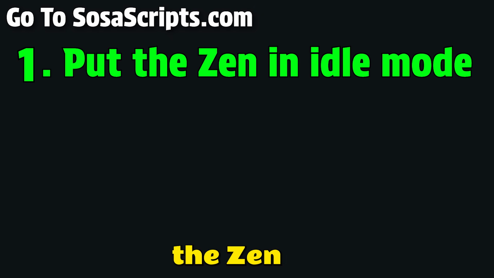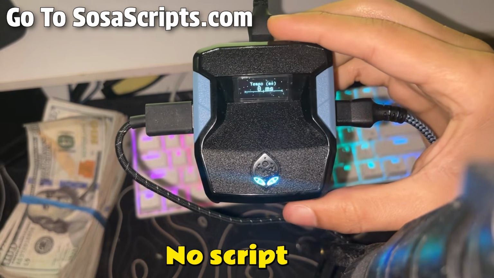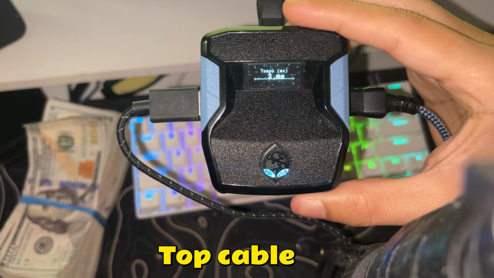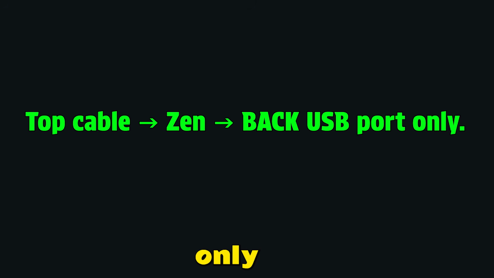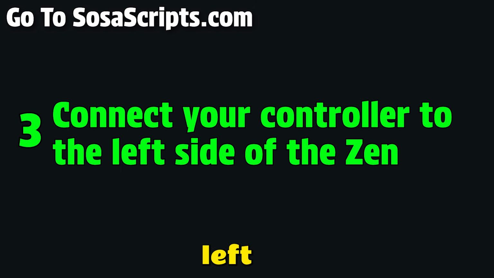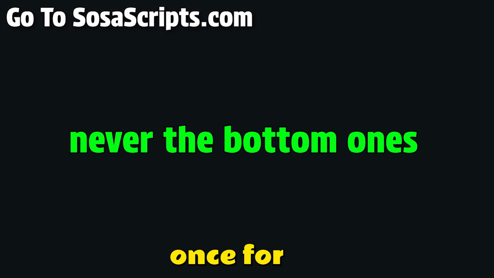1. Put the Zen in idle mode. Make sure it shows the Zen logo or stars. No script running. 2. Plug the top cable into the PS5 back port. Top cable to Zen to back USB port only. 3. Connect your controller to the left side of the Zen. Left port only, never the bottom ones.